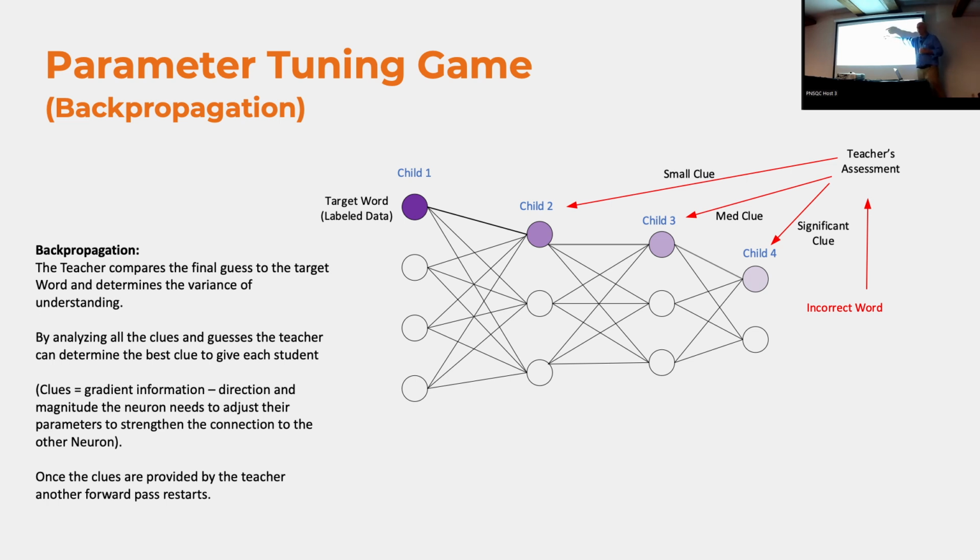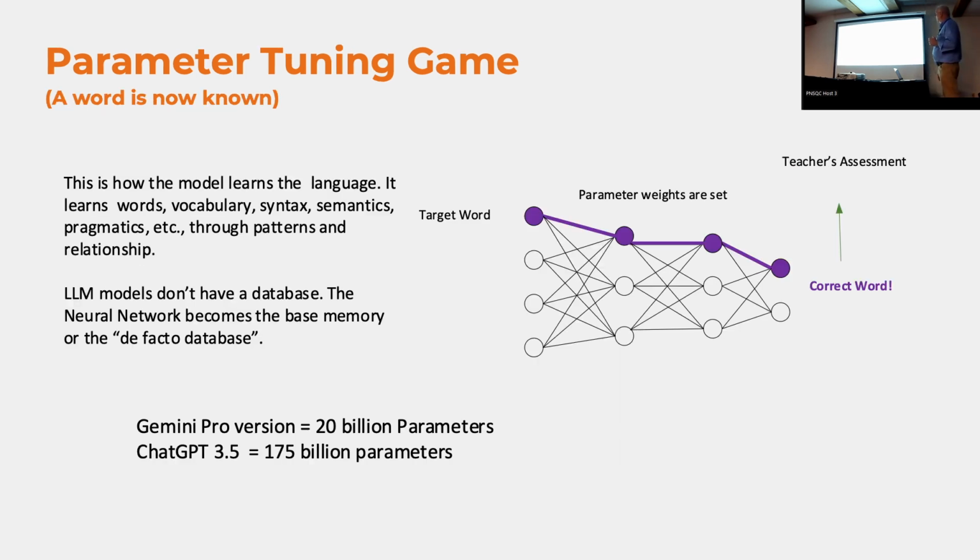These 3 neurons are these 3 children with clues. And then they start all over again, and they run it down. Did they get better? This one here is pretty close, maybe 80%. This one here wasn't, but it could go to 80%. This could go to 90%. It just keeps doing that until we have all purple, right? And this is how the model learns language.